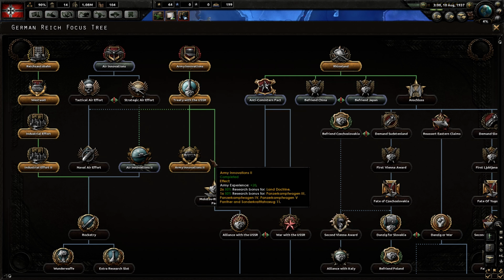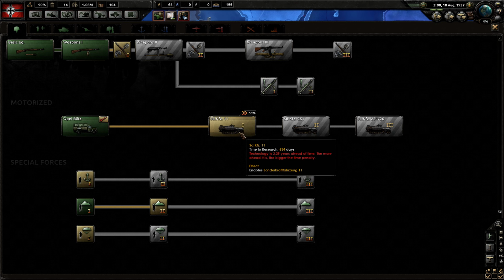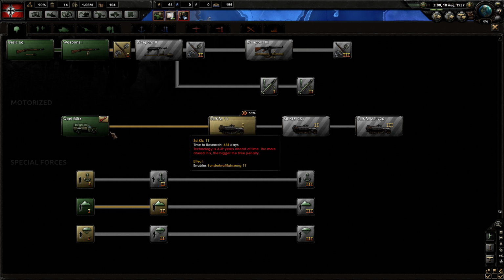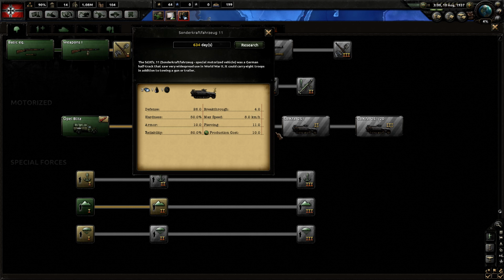Yeah, that's fine. Yeah, we're gonna go for it. I think that'll give us an interesting option, improving that to the other one. I mean, this uses 1200 manpower. Well, this doesn't show what it would use. Could carry 8 troops in addition to towing a gun on trailer. I wonder, what does that have? 11 piercing.